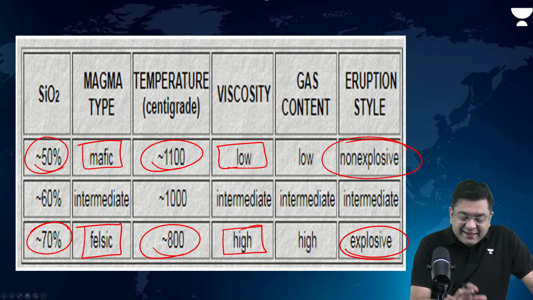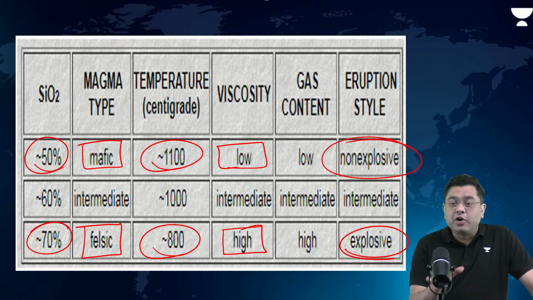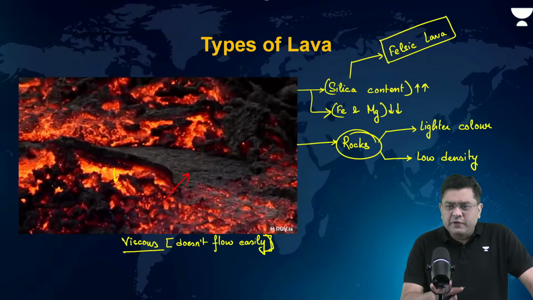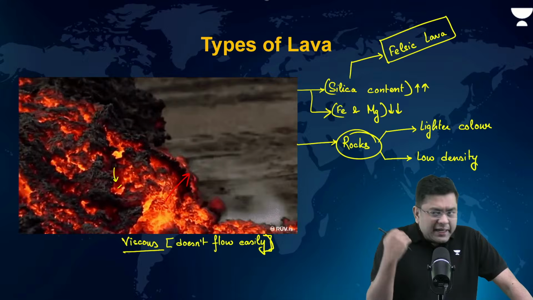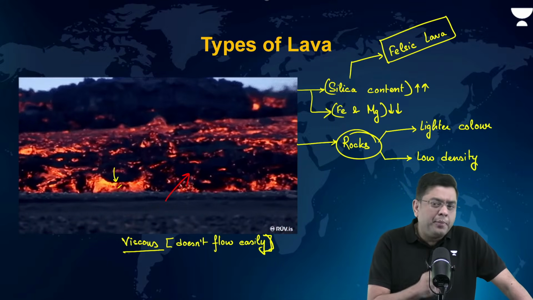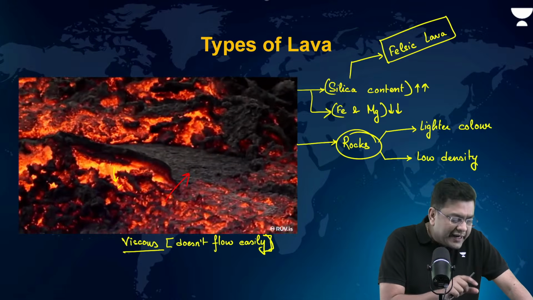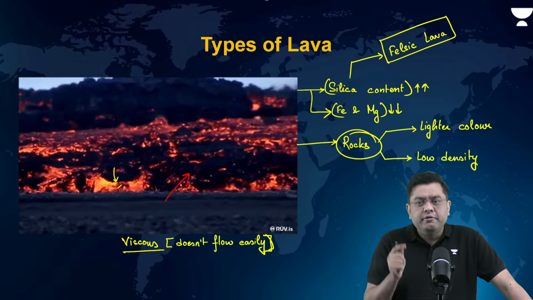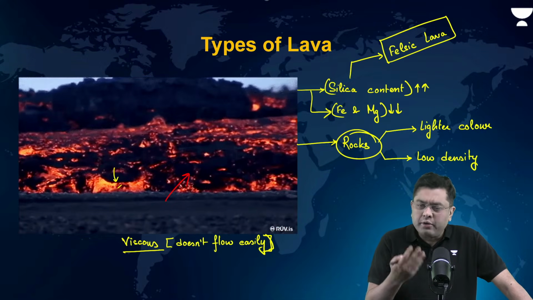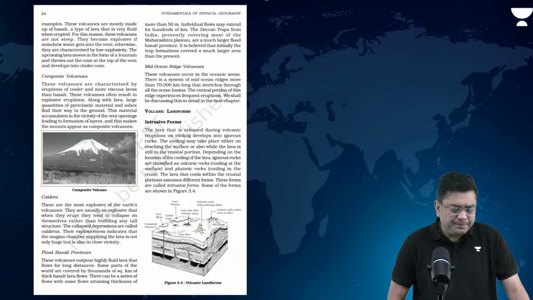Okay. So that is the case of the silica content and its impact not only on the volcanic eruption, but also the kind of rocks which get created. This is not given in your NCERT in greater detail, but understanding the volcano is impossible without understanding this and internalizing this. So please refer to this whenever you are appearing or revising for the exams also.